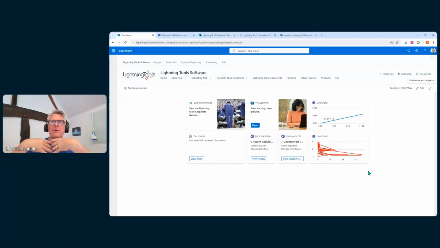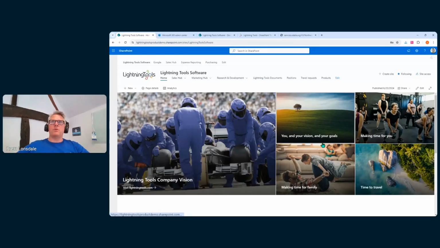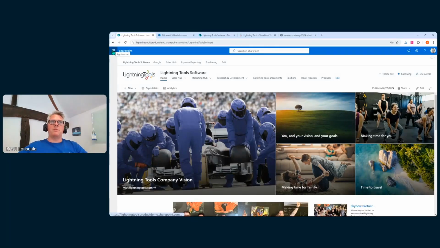So we're allowing you to build out these web parts inside of SharePoint and just display that summary information. Again, that can be displayed on a mobile device or on the Viva Connections homepage, which of course can also be added to Teams. So this can be your sort of Teams homepage if you like.